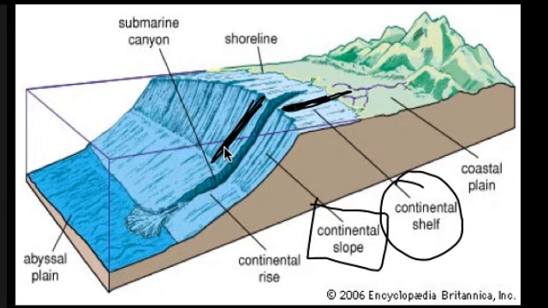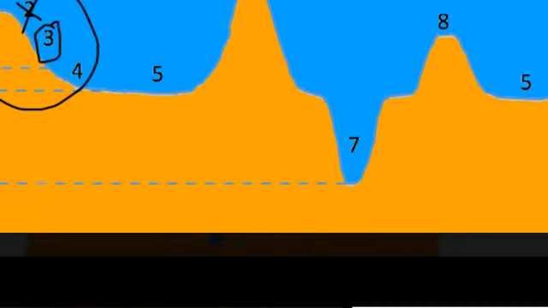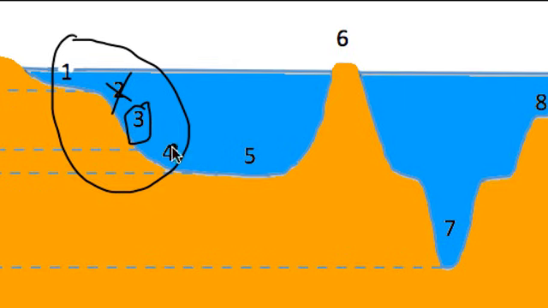And then if we take a look at a little more detail here, we have this continental rise. And I'll put that in a triangle. The continental rise is really where the ocean truly begins. This is where you're going to find all your basaltic rocks or all your oceanic rocks. This is also where sediment from the land is going to wash off the slope and go down into the ocean basin. I think in the book they talked about turbidity currents doing that. Well, if we pan out and take a look at our bigger diagram, number 4 right here, that would be your continental rise.